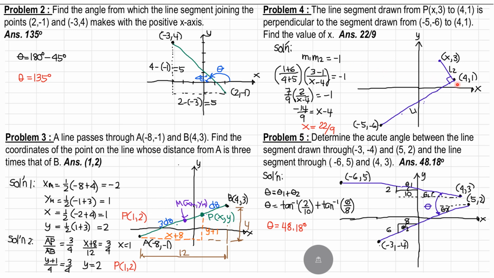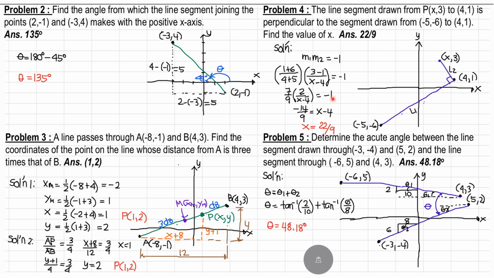So slope is delta y over delta x. So 1 minus negative 6, so 1 plus 6, then delta x, 4 minus negative 5, that's 4 plus 5, for the slope of line 1. So this is the guide: the product of slopes for perpendicular lines is negative 1. Then for this line 2 here, the slope is 3 minus 1 over quantity x minus 4. This is 7 over 9, and this is 2 over x minus 4, equals negative 1.